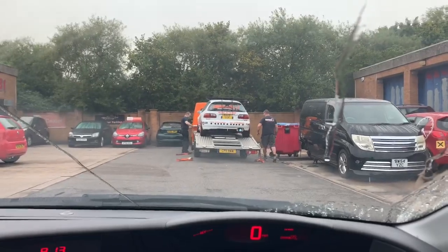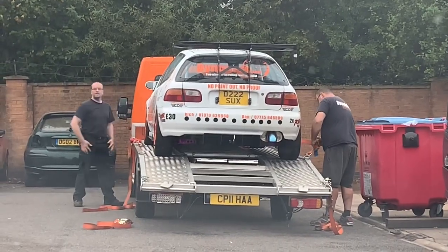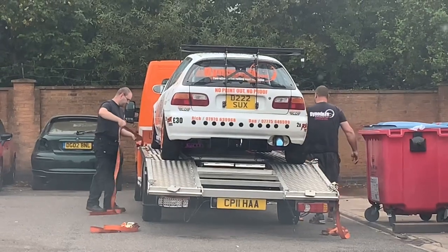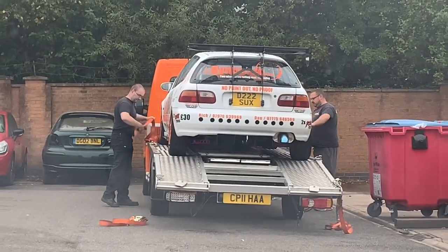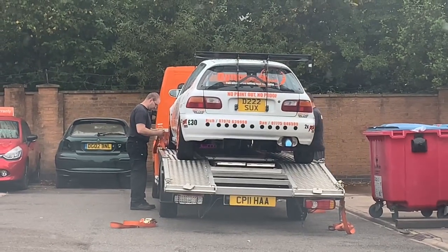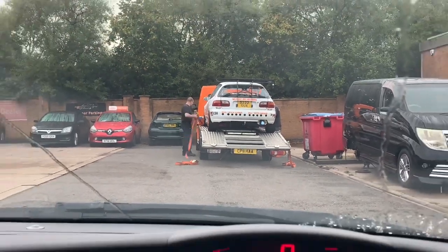Well, there's the lads back from the track day, unloading the EG. It's had a successful outing, so we'll get some videos of that uploaded soon. I think they've had a good time, and it was nice to take it on the back of a truck in case something went wrong, because Blyton Park is a long way from here. Right, let's get this into Andy's.